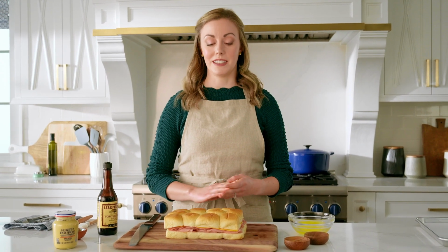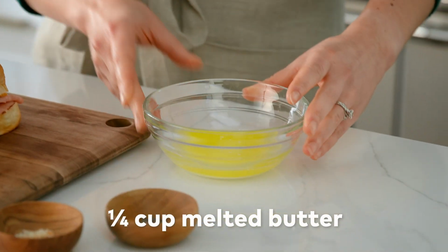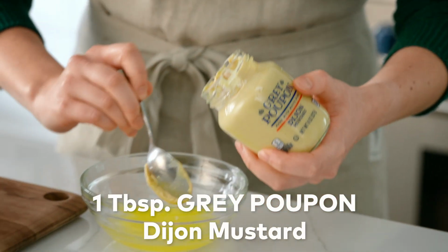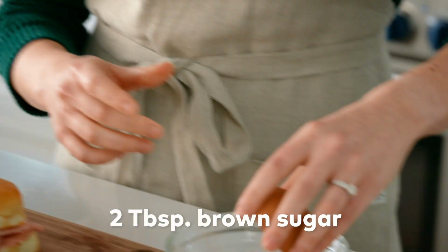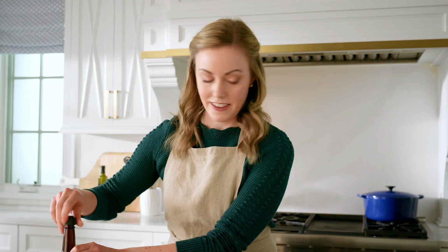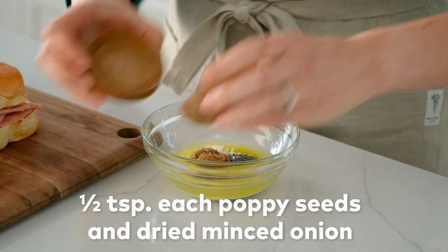All right, now that we've finished making our sandwiches, we're going to make this delicious buttery topping to coat the top of the sandwiches. First, I'm going to start with a 1/4 cup of melted butter, and then I'm going to add in 1 tablespoon of Grey Poupon Dijon mustard. Add 2 tablespoons of brown sugar, add 1½ teaspoons of Lea & Perrins Worcestershire, and then a 1/2 teaspoon each of minced onion and poppy seeds.